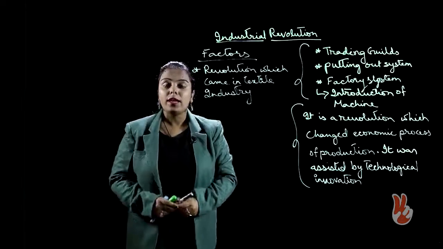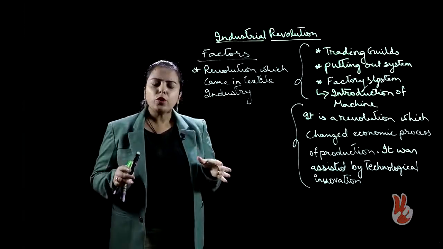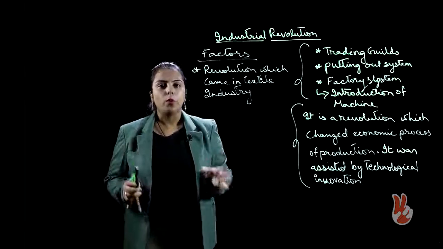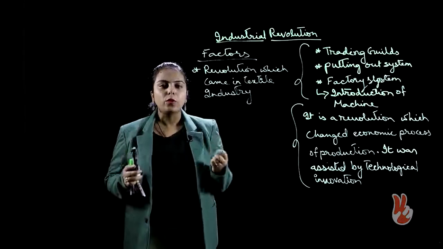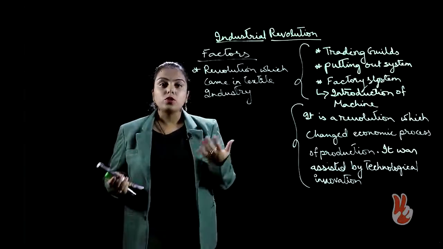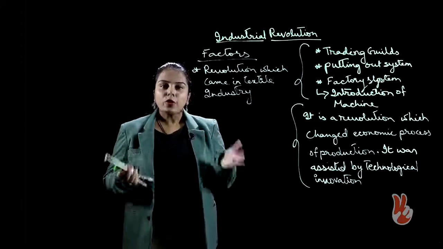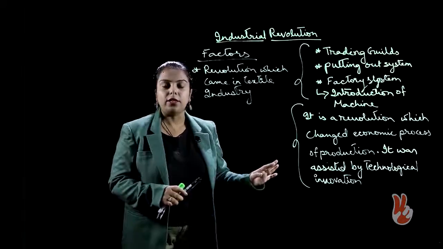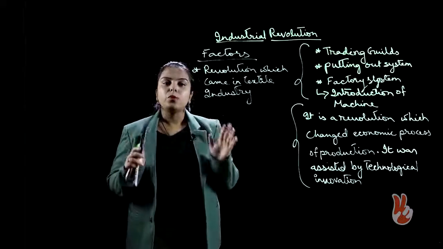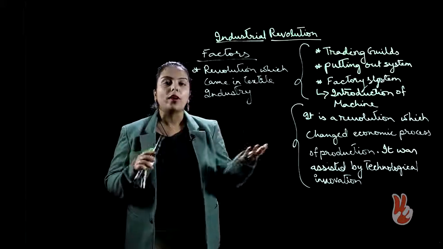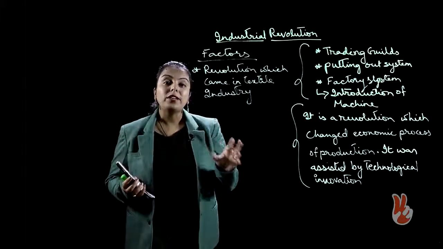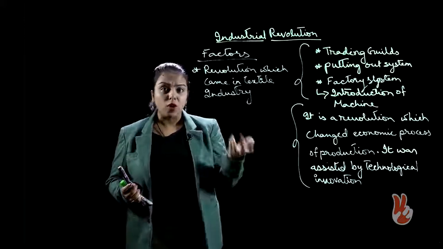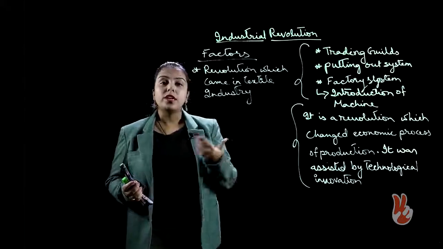We all know that India got colonized. Can you tell me why India was colonized, and what was the product that Europeans sought in India? If you know the answer, that's good. If you don't, then it was textile, other than spice and indigo. Textile was the major product which was exported from India. The raw material of textile was very important, the cotton and the jute and the silk which was taken from India.